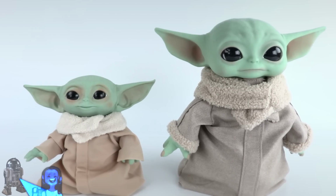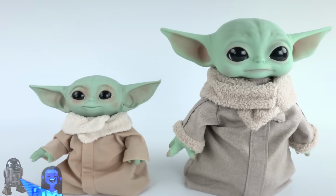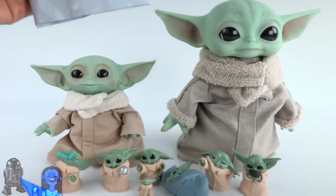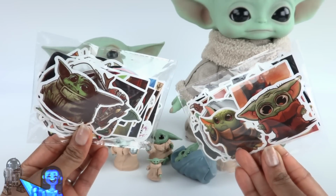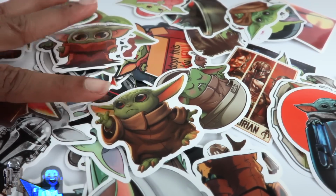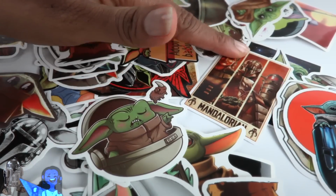Side-by-side comparison, this one is by Hasbro and here is Mattel's. So here is our The Child collection. While on Amazon, I also found stickers of The Child. It was $5.99 for 100, and yeah, the obsession runs deep.